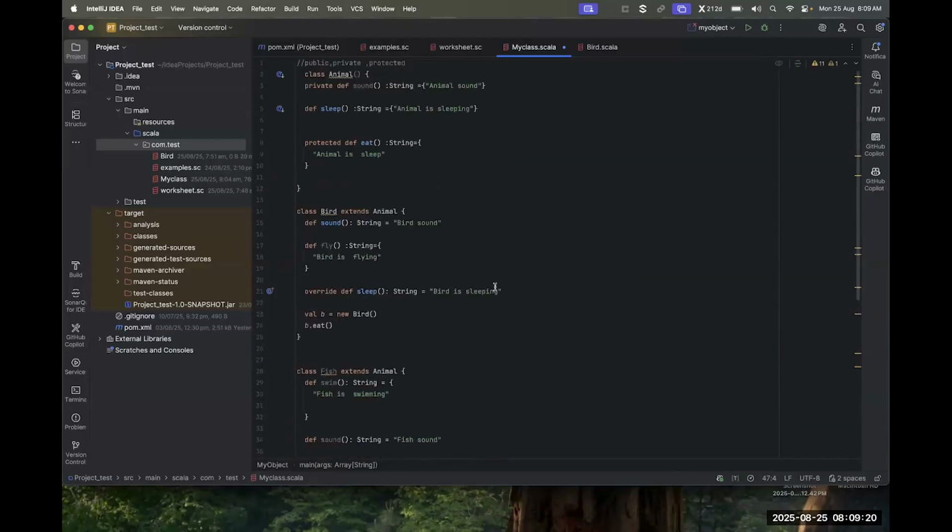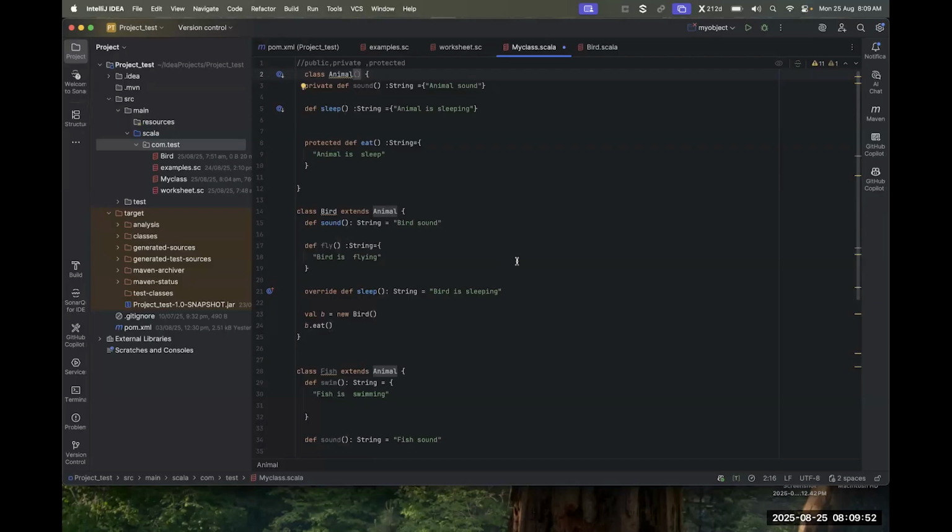So these are the concepts of private, public, and protected. Public we have seen, private we have seen, right? When we give any parameter in the constructor, it cannot be accessed outside it. So those things also we have seen. So these are some of the concepts of encapsulation and abstraction.